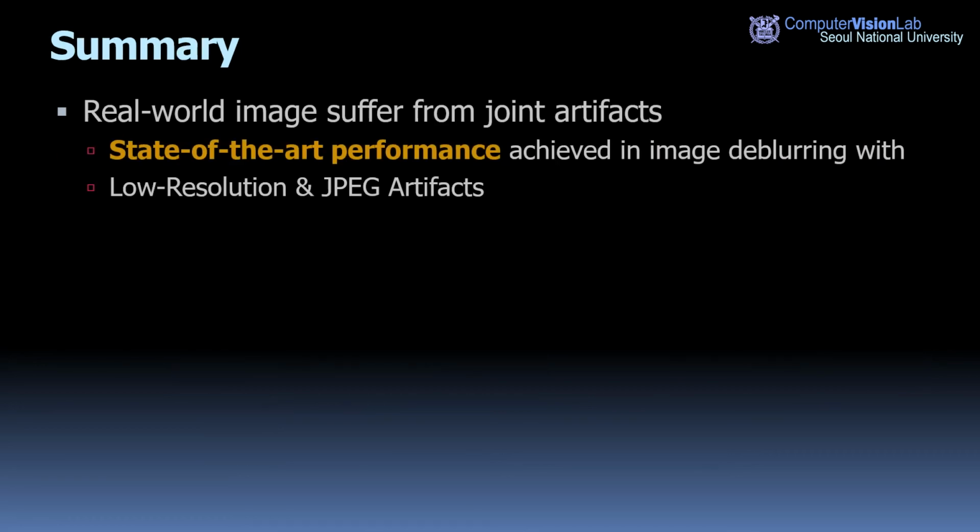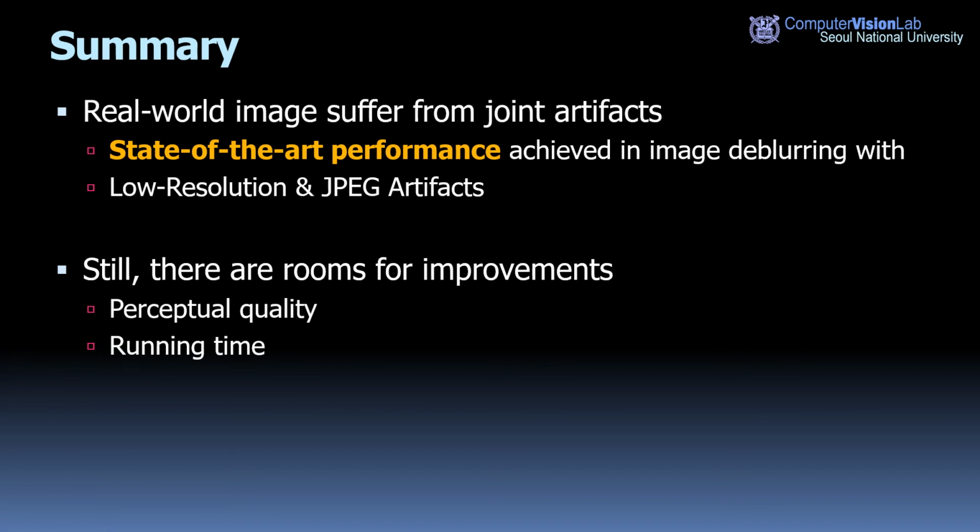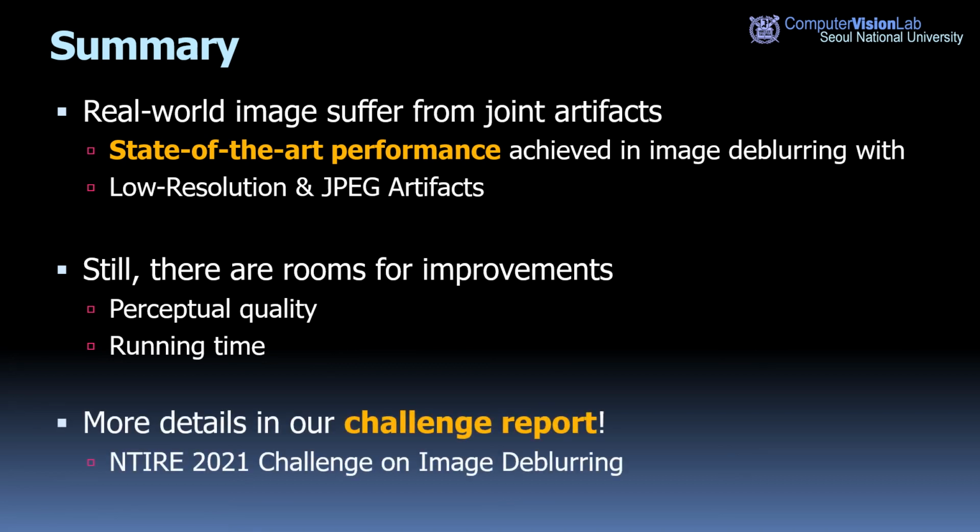To summarize, we organized NTIRE 2021 Image Deblurring Challenge to cope with more realistic artifacts in common scenarios. State-of-the-art performance was achieved by top-ranked solutions handling the low-resolution and JPEG compression artifacts. Still, there remains room for improvement. For example, the perceptual quality could be further improved, and the running time could be faster considering the practical application. More details can be found in the challenge report.